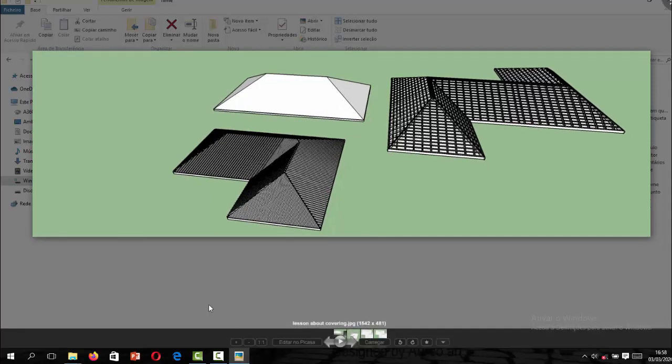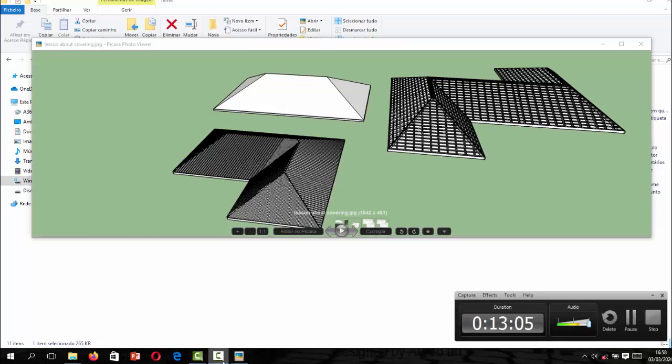So in this lesson we learned, people, how to create a covering step by step, and how to use a plugin called 1001 Bit to create the woods, the covering automatically, and to create roofing. I hope you enjoyed this lesson, and people, bye bye, see you in the next lesson in the pre-intermediate SketchUp course. Bye.